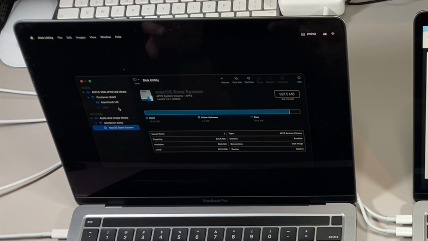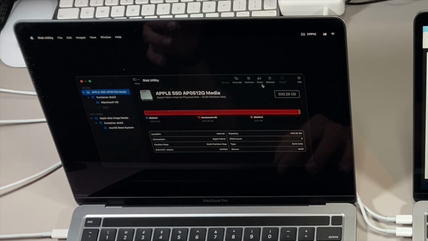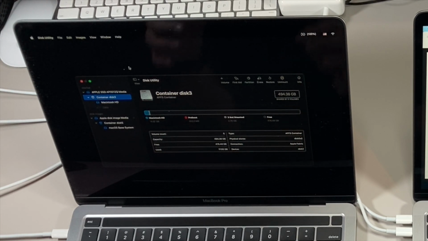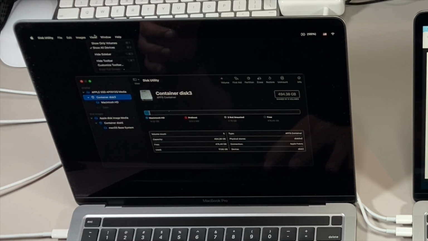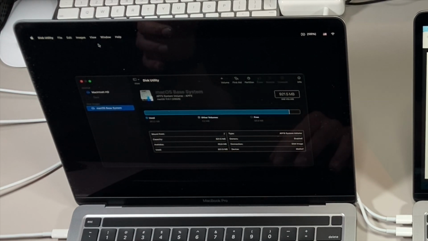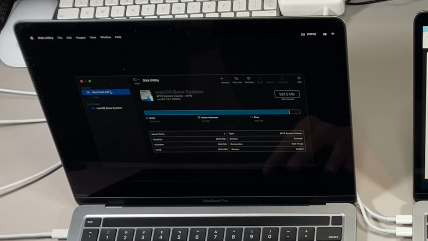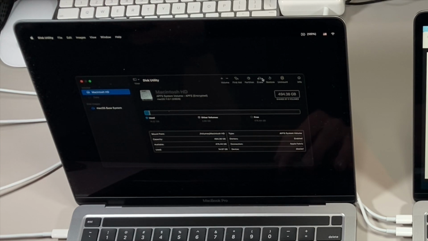When you want to erase the drive, you can actually go all the way up to the top level and just click erase. You could even go to the container and click erase. But keep in mind, most people are not even going to be in here. So let's go back to unchecking show all devices so that you can see what most people are going to see when they come into macOS recovery. Show only volumes. So they're only going to see this. So what they're going to do is most likely click on Macintosh hard drive and click erase, right?